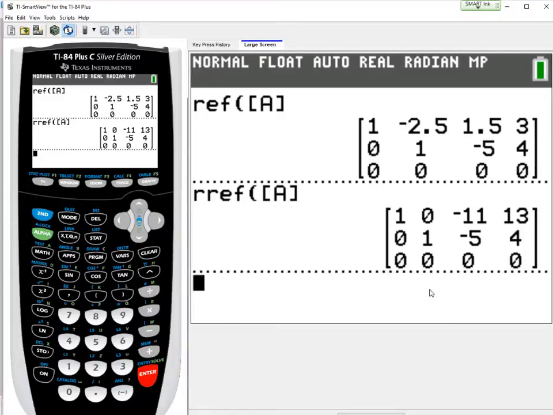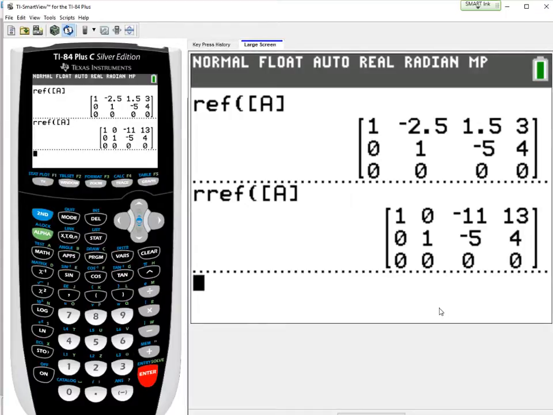But we usually test the REF first, because you'll see that inconsistency at the bottom. But yeah, RREF will get you there as well. You're going to get something weird. The only thing I see different is, are those the same? Yeah, it's the same answer. See how here this is kind of weird? But you'll still get there. So you can do whichever one you want. I like REF better. It just gets you to your answer.